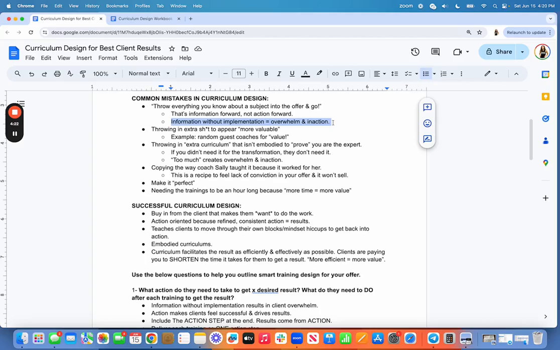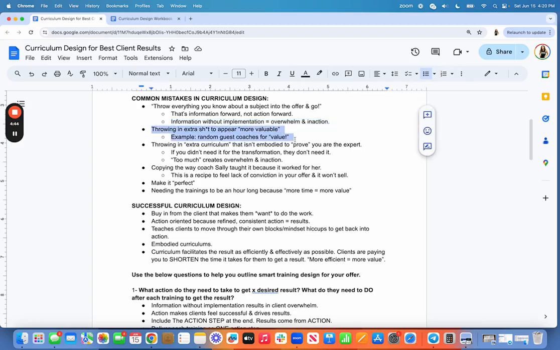We want to get our clients into refined, consistent action, because in any transformation, the right, consistent action is what gets clients results. So we want to make sure our curriculums are getting them into the refined, consistent action and set our curriculums up to be very action forward.